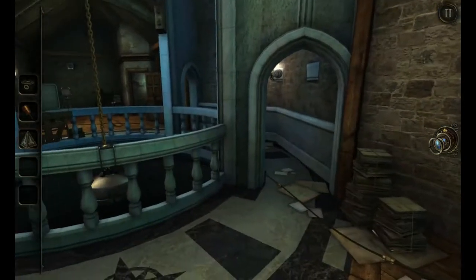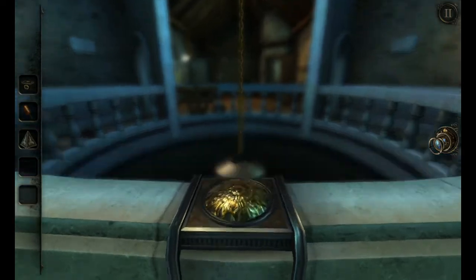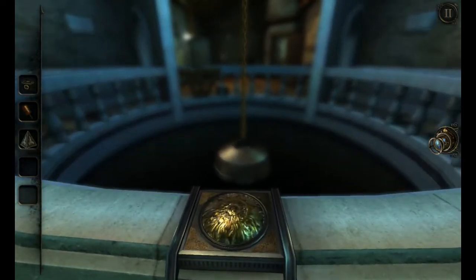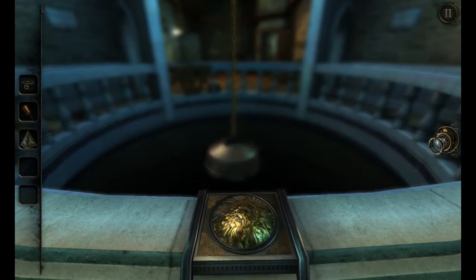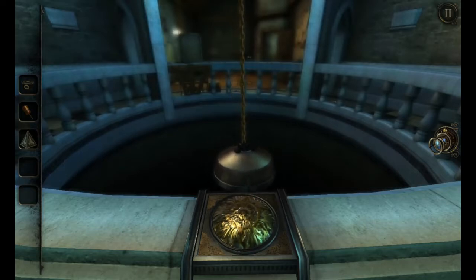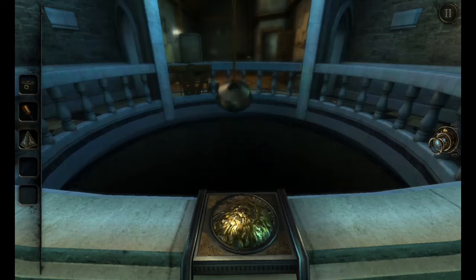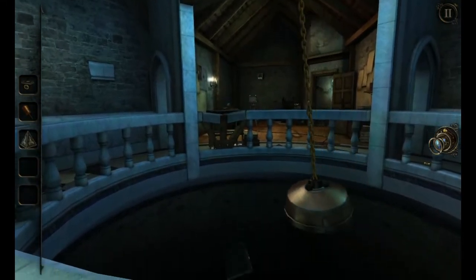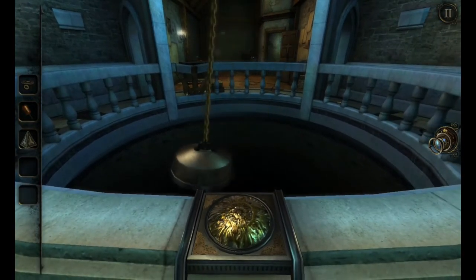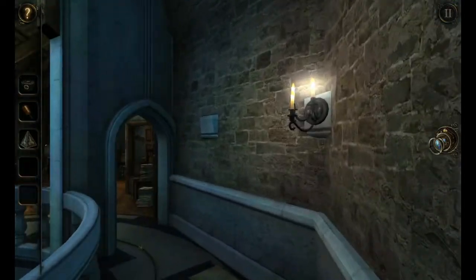All right, and we're back from the observatory. One thing that we needed to do, we need to get into that safe. So I believe this may be the key to doing so. There it goes. Yeah, okay. So this manipulates the pendulum. And we just got to get it rocking. Just a little bit. Whoa! There. Okay, chime. I guess that's one way to crack a safe.